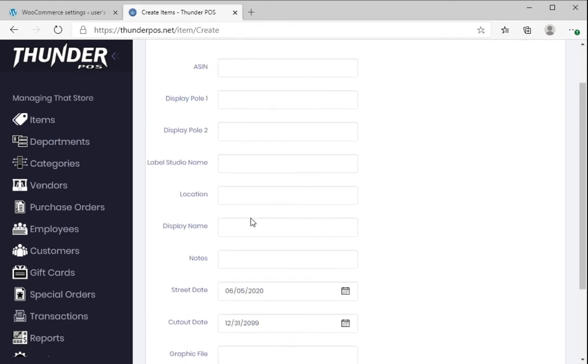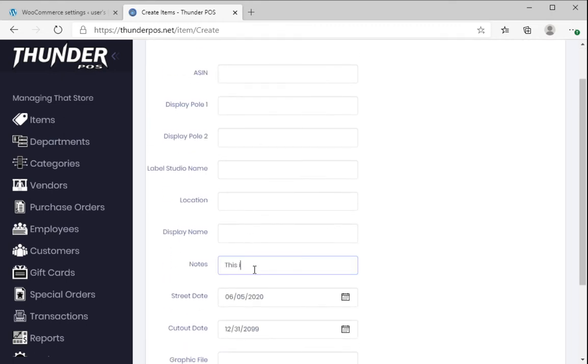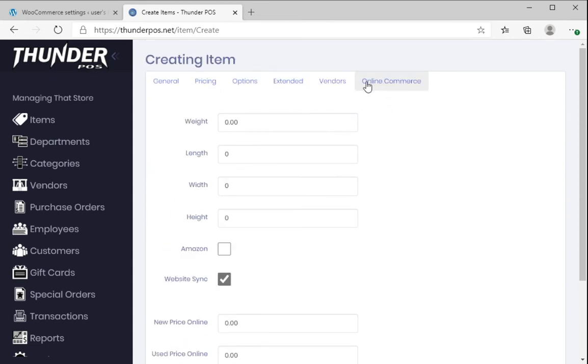I'm actually going to go under extended and just fill in something on notes, because that is the field that we set to send as the description. And I want to just have something in there to show you where that is. But the weight, the length, the width, the height, we just take a number in. You can actually set an option on the WooCommerce side that controls what units these are. So whether your weight is, for example, ounces or pounds or grams, but it will be the same across the board for all of your items. So all of your items will need to be in pounds if you're sending pounds. But I'm just going to set some values here so we can send those across.